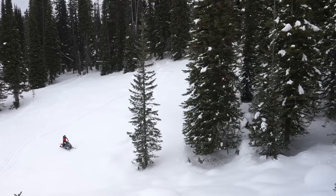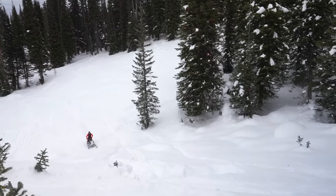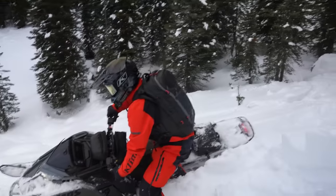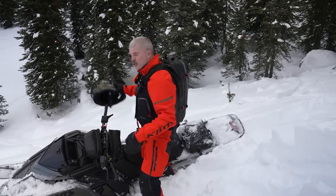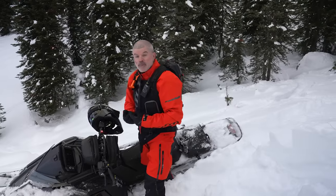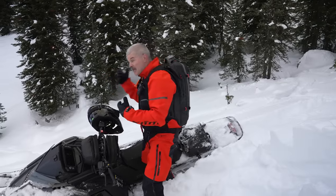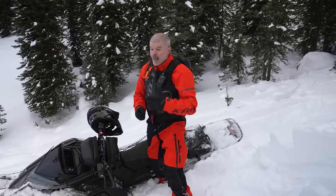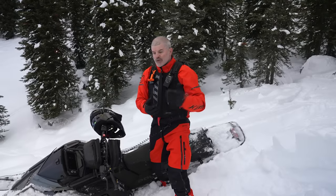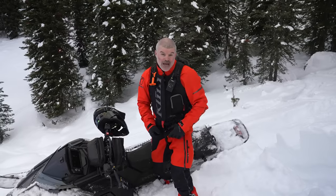Looking ahead, planning out the route, kind of looking at where I think I can go without too much damage, and keeping those skis nice and light. Planning ahead, anticipating what that line decision looks like, and carrying that momentum. Set yourself up for success by building momentum down there and carrying it as you come up on the hill. In a lot of spots I can feel the rock, and with all this debris I'm not in good snow yet. Lots of momentum on the bottom, anticipate, find that line — hopefully that helps you in a low snow condition.